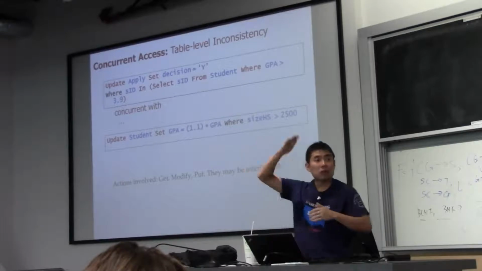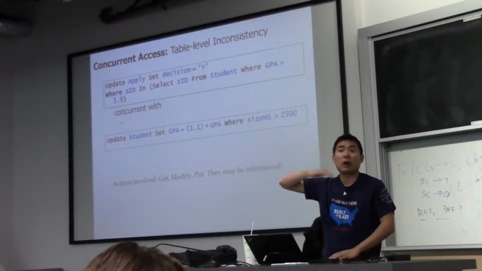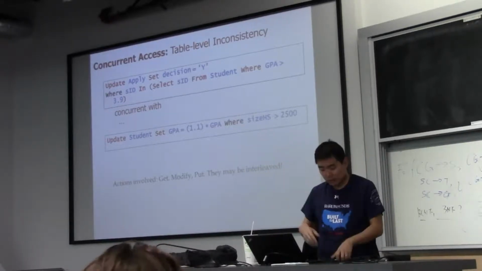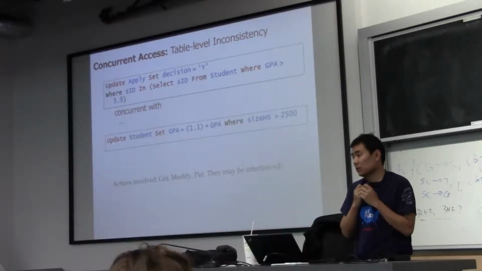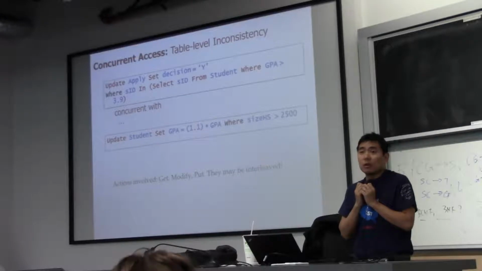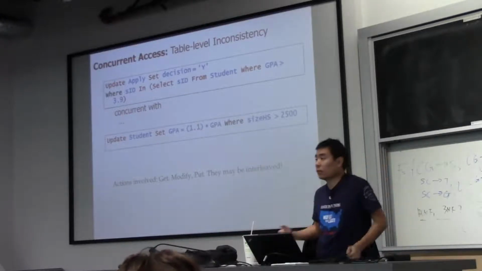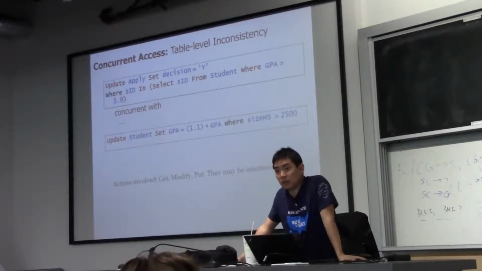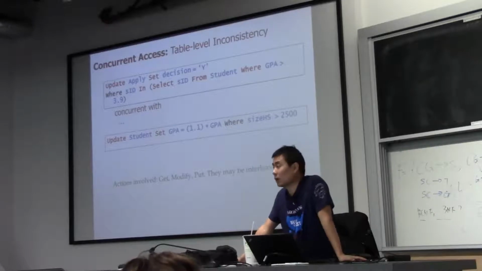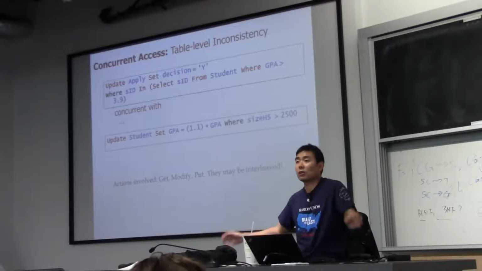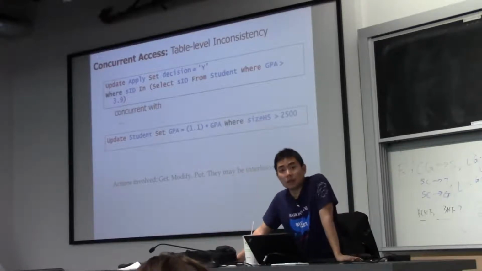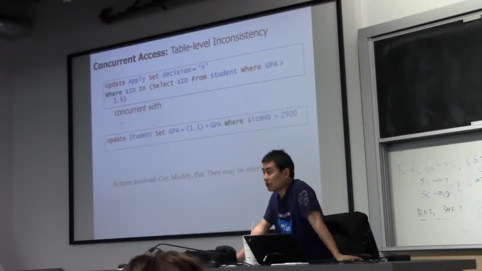So obviously this process may take a while, depending on how large the table is and how many records are being affected. This may take from a few seconds to a few minutes, even a few hours, if your table is super big, like billions of records. Obviously, unlikely for an apply database, right? But you can make a similar argument for some other large database with billions of records. Does that make sense?